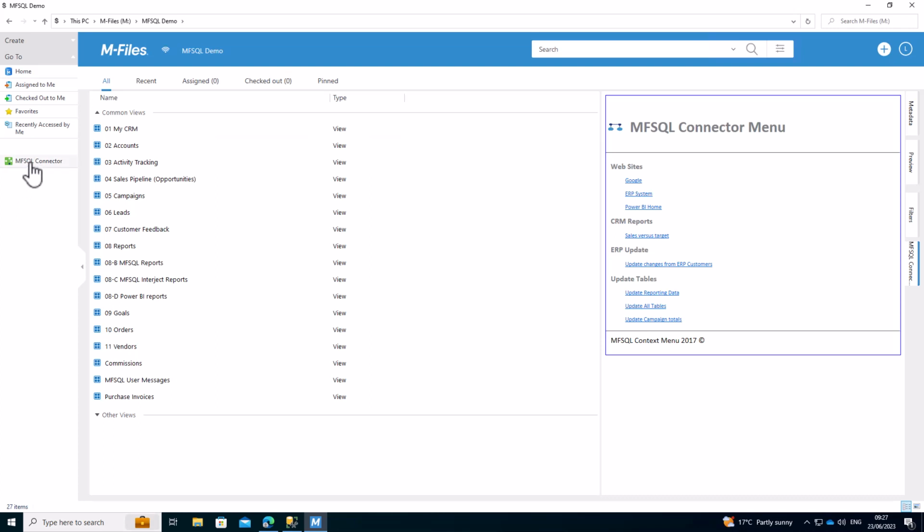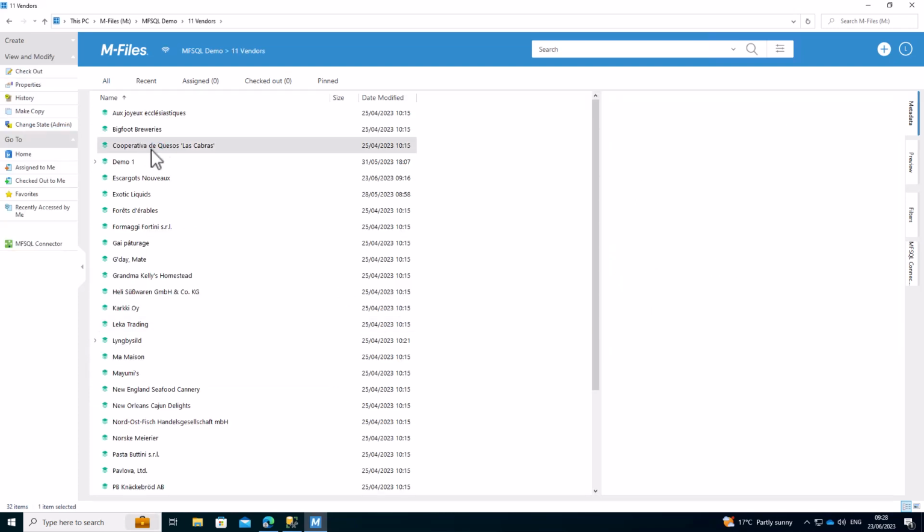Now this menu is fully customizable. The headings for the menus as well as the action names can be organized by you. This is all done through a SQL setup table where you specify the menu headings and the action names and then the underlying stored procedure that will be called by that.